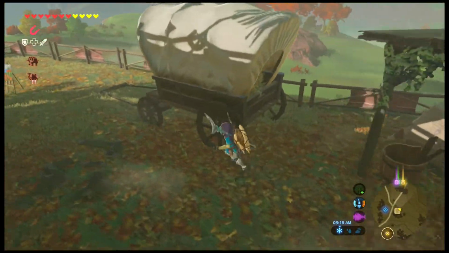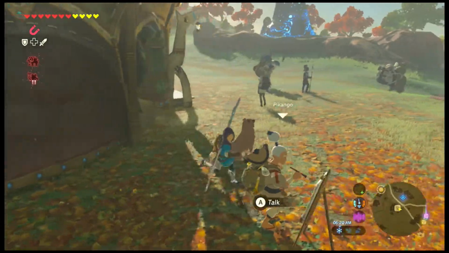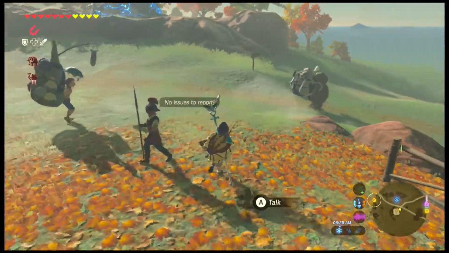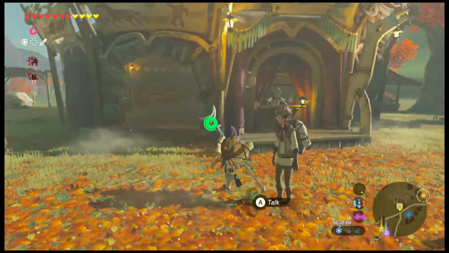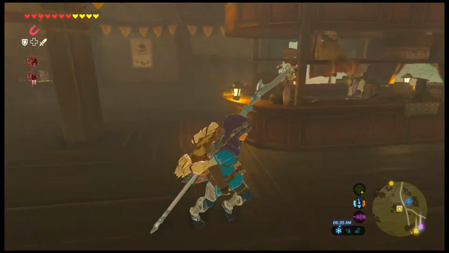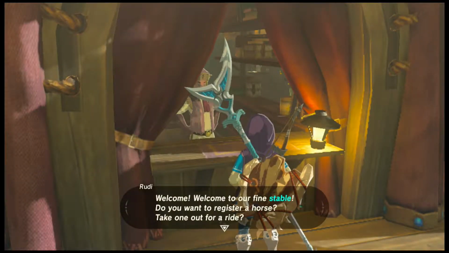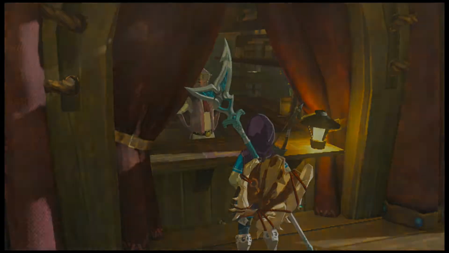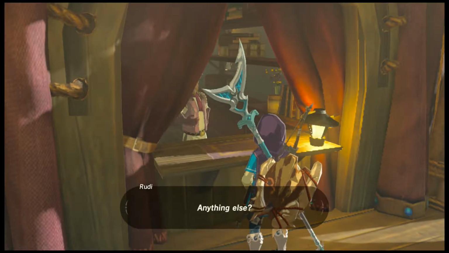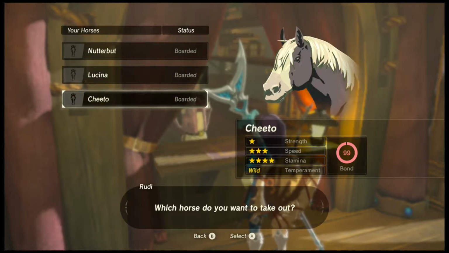Let's see, what else is around here? Huh. Cool. There's a little dog. There's you. Hello, Goron. I'm just checking if they have any side quests on them. Doesn't look like it. And I should probably get one of my horses. Board a horse. Yeah, board Nutter Butt. I want to take one of my horses. Let's see. I'm going to take Cheeto.